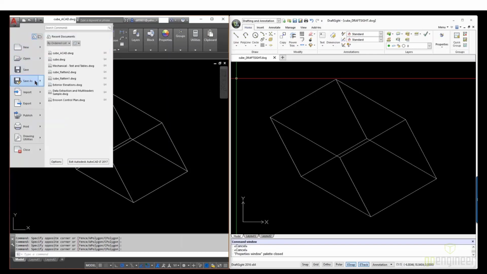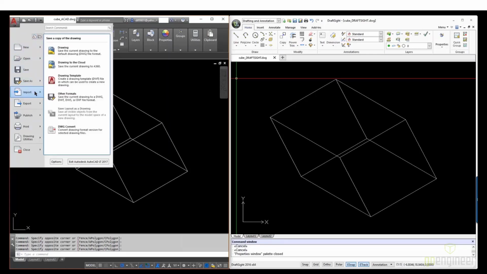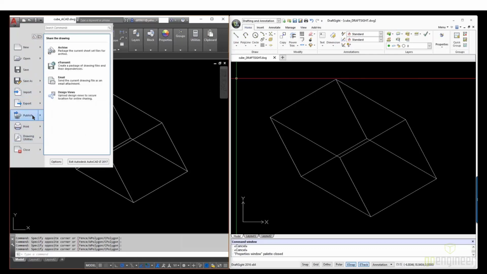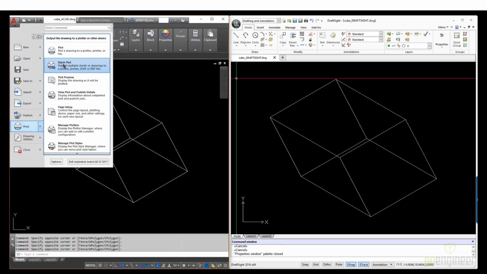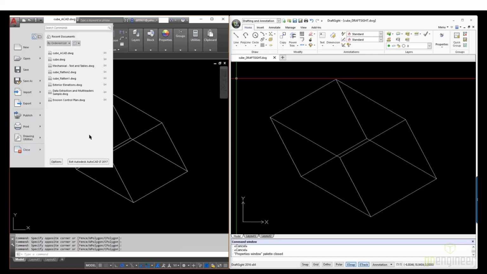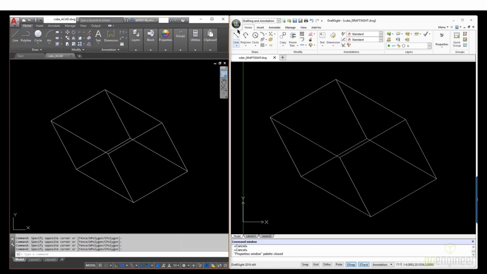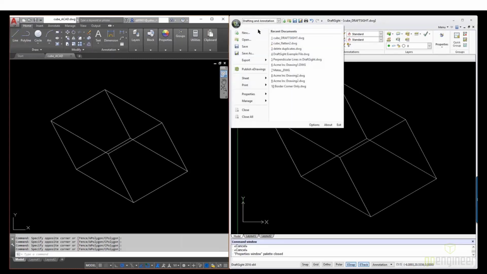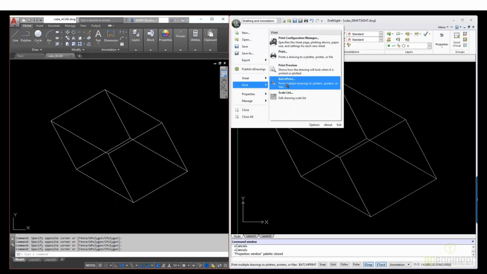So the commonalities that you see here is you can import, export, you can open, save, publish, print, of course, from here. And we can also batch plot from there as well on the AutoCAD side. So we get to our options, recent documents. And now if I compare the same thing on the DraftSight side, we'll see we have very similar and identical functionality as well. We can go here to create a new sheet, print. We can also do batch plot, same thing here.